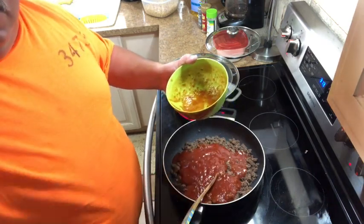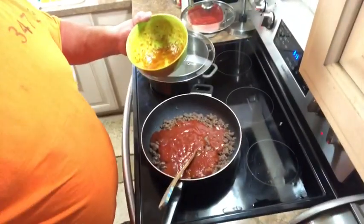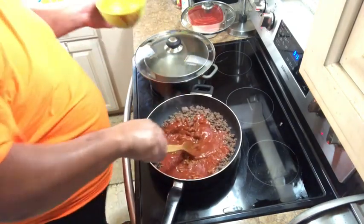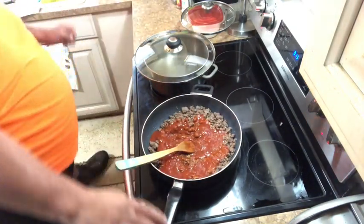Because you can't be eating pasta with marinara sauce with no meat in it. What the hell wrong with you? Huh? Are you kidding me? You gotta put some meat in it. Look at here. Just like that. Hey, get the stabilization going on that iPhone camera right there. Okay? Now we're gonna get this here mixed up.